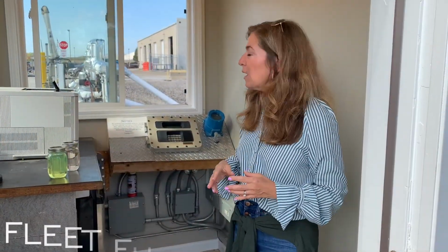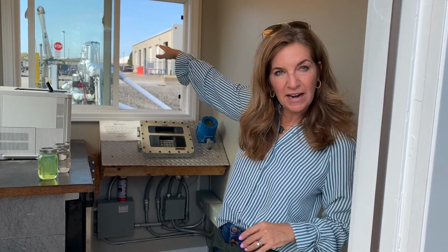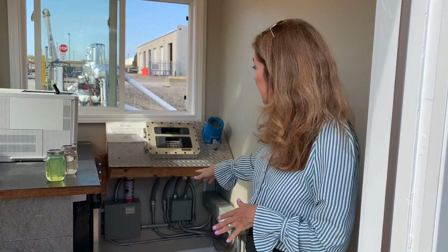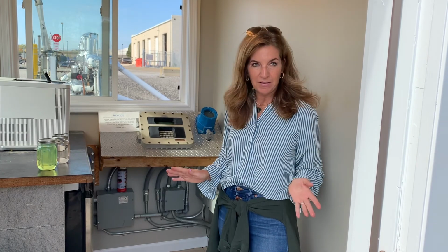Okay, so for somebody who wants to fuel a fleet that comes in, what they would do is the driver comes in with a big tanker truck or a smaller tanker truck called tank wagon, and the driver pulls up and can hook up his truck there at the blending and distribution facility right there. And then they come in here, and this is where they decide or they order what they need. So we can do any blend of biodiesel. We can do 5%, 10%, 20%. We do 80% biodiesel for the mines. The mines will run their generators on 80% biodiesel.